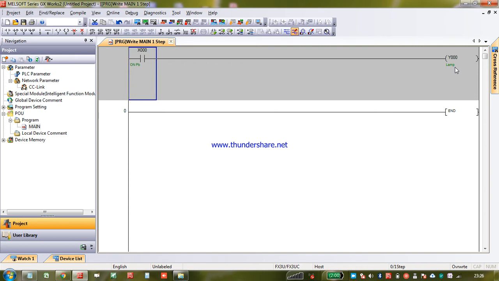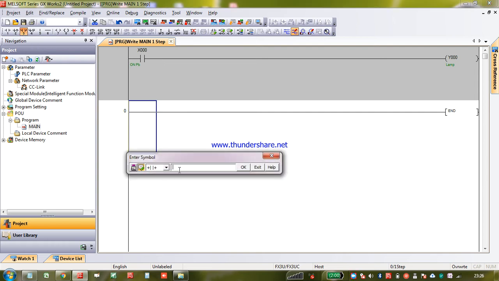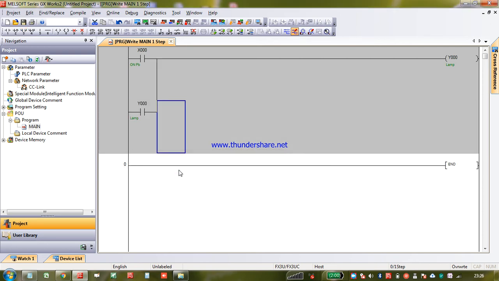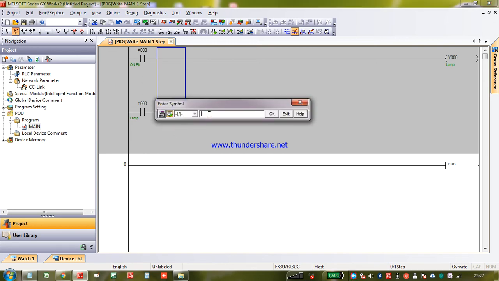To make the output stay on, even if this on push button is not pressed anymore, we need to put a holding coil. Here it is coil Y0. Here if we press the input, the output Y0 will turn on, and after turning on it will remain holding through this Y0. To make this turn off, we need to put another input, that is the off input, X1.